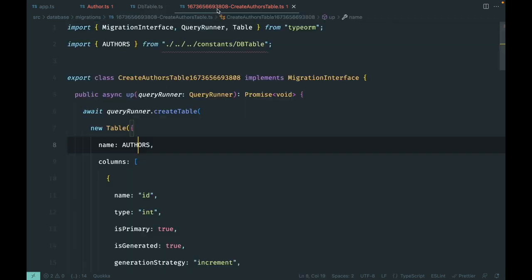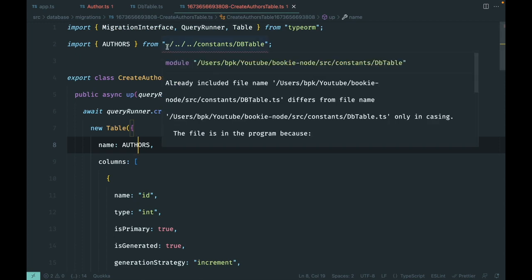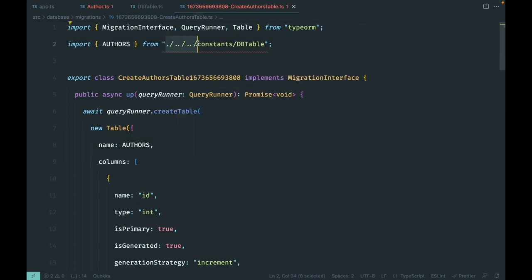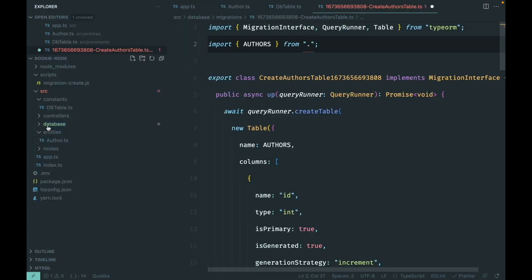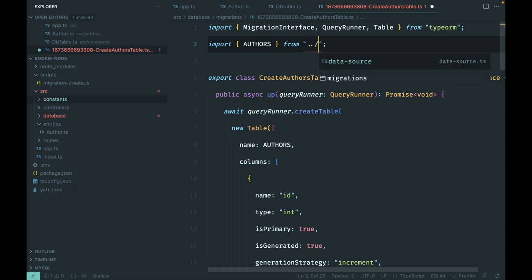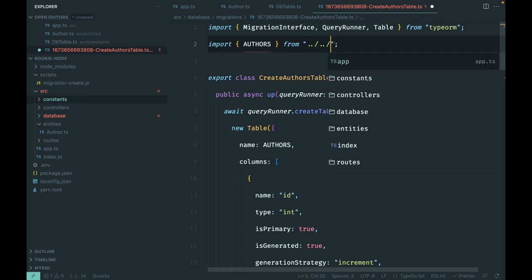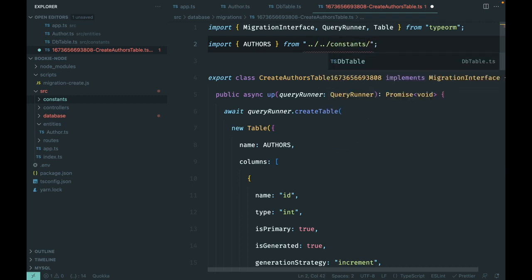It is referring to the same file. Okay, I'll just fix it in a while. This is not how it is fixed. So where am I? I'm in the database directory. I need to go one step back, and then one step back, and then come to the constants, and then db table. So it should be all good.